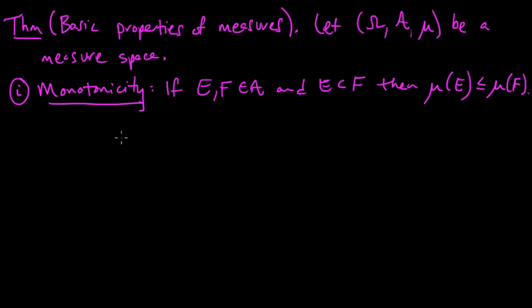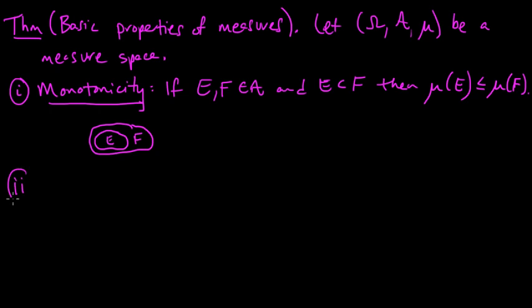So what's this saying? If I have some set E and F contains it, then the measure of E is less than or equal to the measure of F. F is the whole thing including E. So this is a natural type of thing. Since our measures are positive, you would expect the measure of this outer part to be non-negative, so when you add that extra part, you're going to get more.